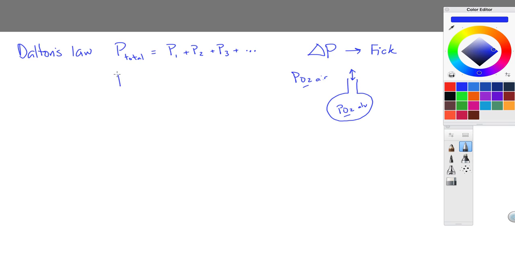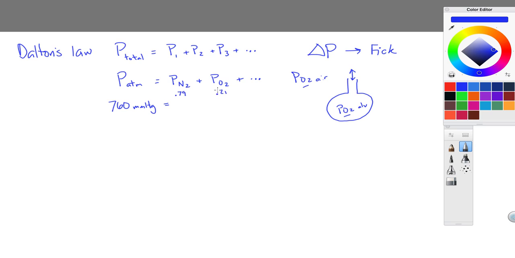And so if we switch our P total to P atmospheric, we talk about air in our environment, it's really going to equal P nitrogen, partial pressure of nitrogen, plus the partial pressure of O2. And again, plus dot, dot, dot. But again, this dot, dot, dot is going to amount to very little. And we can go further and say that we know atmospheric pressure is about, at sea level at least, 760 millimeters of mercury. And we know that the fractional percentage, now this is not the partial pressure, but the fractional percentage, of air that is nitrogen is about 79%, 0.79, and a fractional percentage that is oxygen is about 0.21.